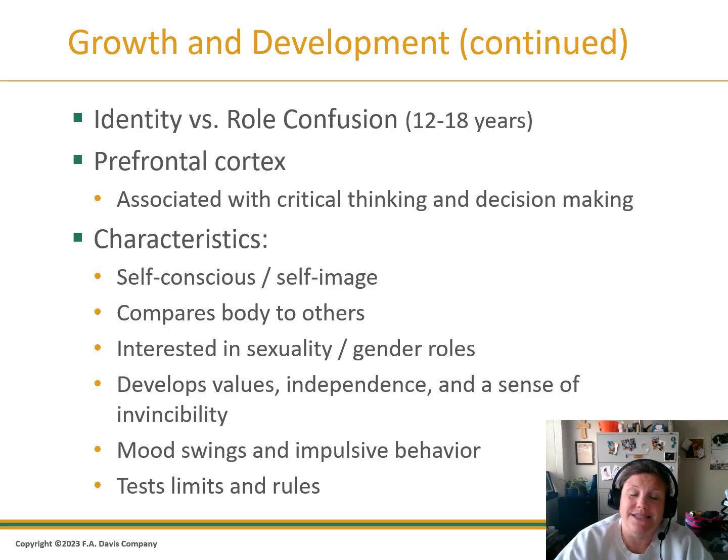Unfortunately, this is also when we see a lot of injury associated with this mistaken sense of invincibility. So a lot of times the thought process is, it wouldn't happen to me, I'm not going to be that person, I'm the exception. And so sometimes that results in some careless behavior, some impulsivity. Sometimes it's related to mood swings. And sometimes it's just the need or the desire to test the limits and see what they can get away with. And so we see a lot of high risk behavior in this population associated with these characteristics.